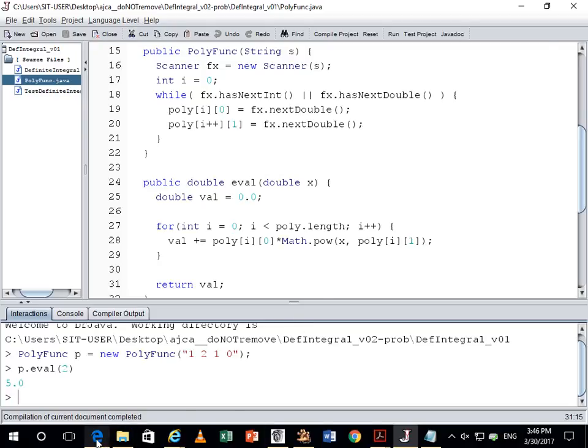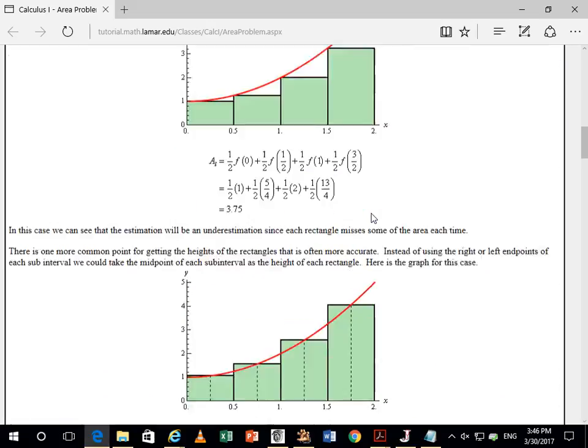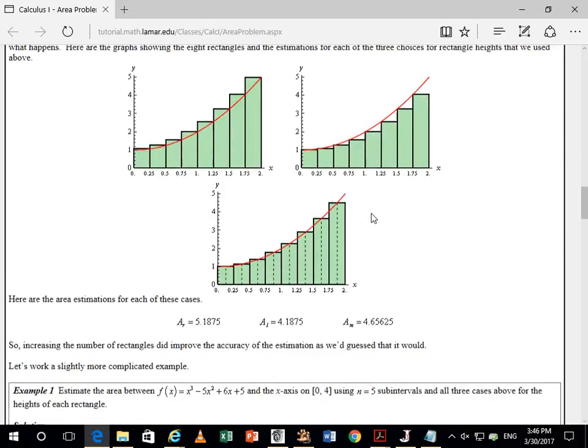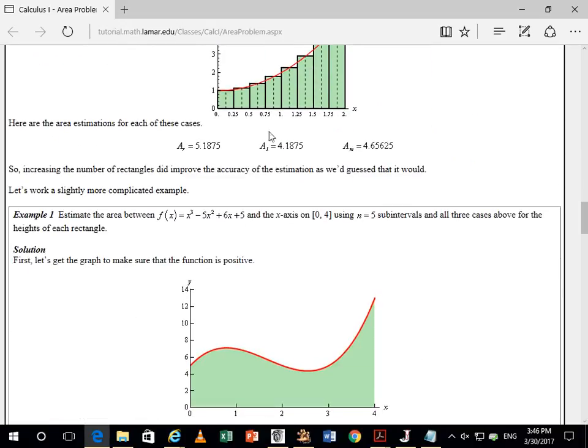Or if you want to use the example from here, that one will be what? This one, I need to write it down. It will be f of x equals x cubed minus 5x squared plus 5.